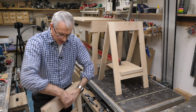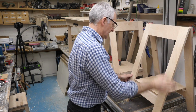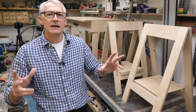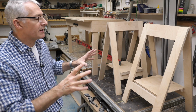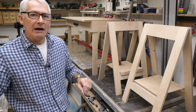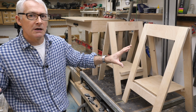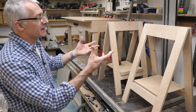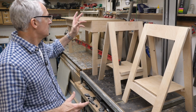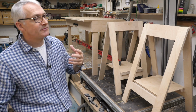So there we are. That's our simple set of trestles, folding trestles, lightweight. It's to go with the portable bench. As I say, they're only lightweight, they're not sawhorses, but they'll certainly do, and they've certainly done everything that I've asked of them. I've made loads of this type of thing over the years, and they've all gone really, really well. They're simple, quick and easy to make. There's no fancy joinery. I think I said whichever one I made more recently, this one was just with dowels. I made that one with dominoes.